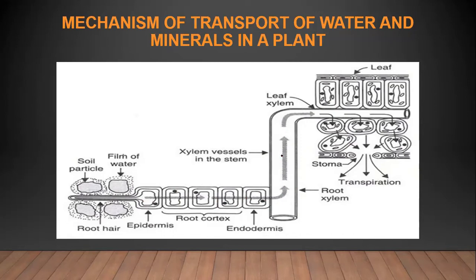So in the stem here, the water will move by what we call the transpiration pull. Now, transpiration is simply the process by which water vapor is lost through evaporation from the leaves. So now, as the water is being lost via the process of evaporation, it means that the pressure at the leaves, at the top of the plant there, begins to be lowered.